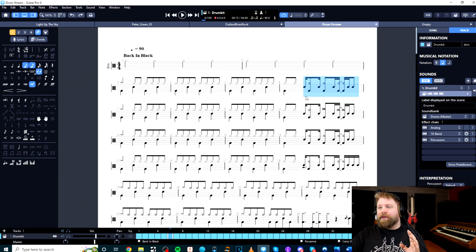Now, this would be an example here, this particular fill, where you don't have that. When you look at this fill, you can see everything points upwards. And that was a conscious decision in the stream where I talked about the difference between these two things. The reason I encourage that is because it helps you to think a little bit differently about the notation of the drums and how we're going to go about notating them.